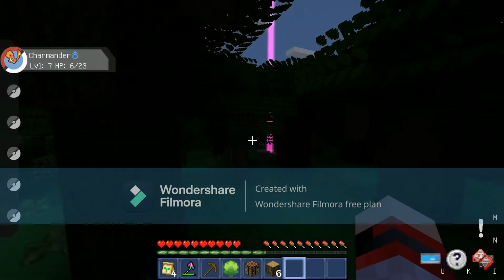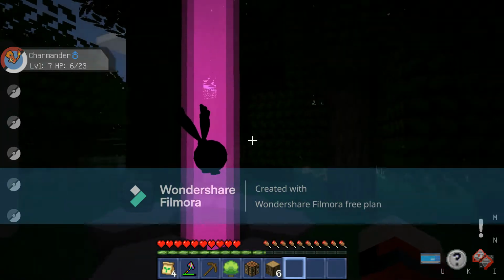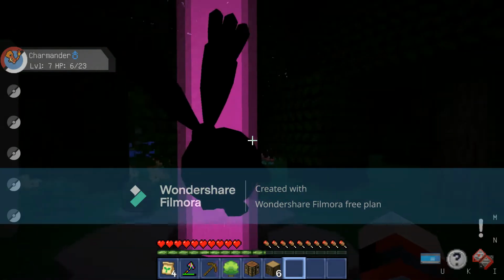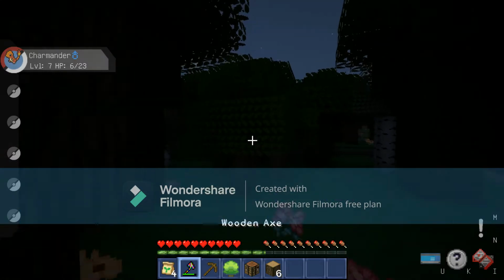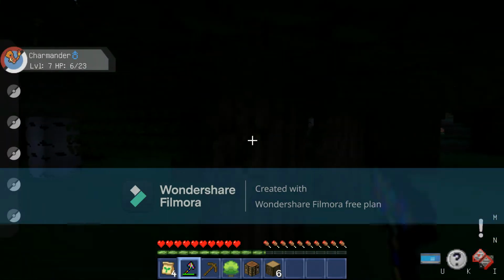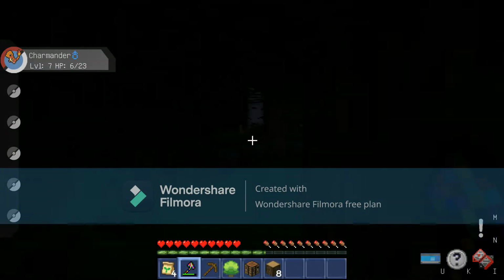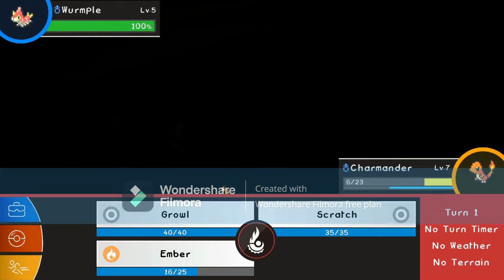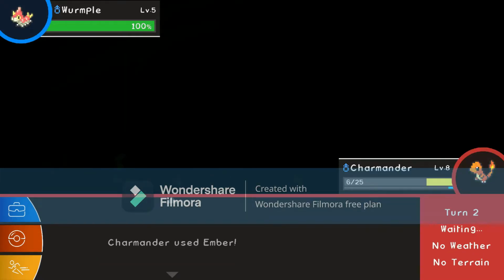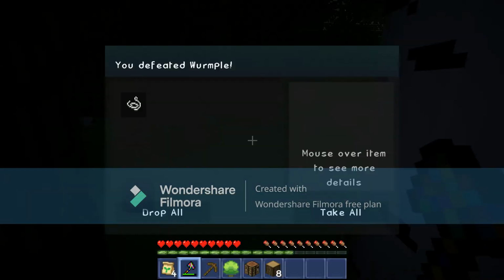But man, it'll be... Oh, right there. I forgot that Pokemon's name, but I think it's a... Yeah, I actually don't know its type. I forgot. Oh, what level is that Pokemon? Level 5. Oh, it's fighting me. Big mistake. Yep, one shot it. Oh, Charmander level up. Nice.